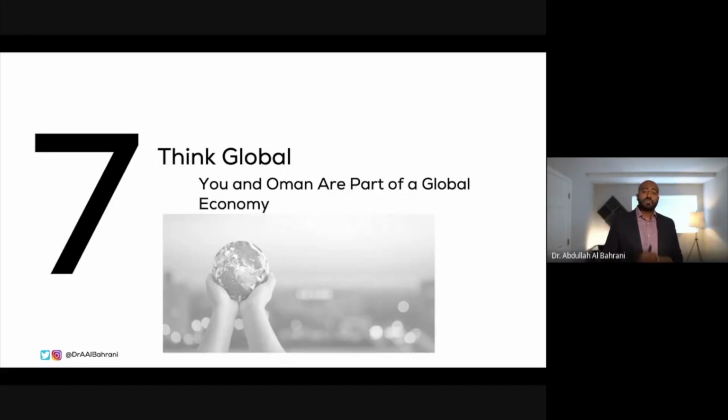Item seven, we need to think global. This is one of my biggest concerns right now in Oman and around the world, is we have become focused on the national aspect rather than what is our role in an international aspect. And the expat versus local divide is extremely high. And in reality, we all need each other. You need the global market as much as the global market needs you. But more importantly, if you're starting a business, the Omani market is just too small for you to be sustainable. You need to think global, right? So embrace the global move. We should make sure that we individually are competitive on a global sense.